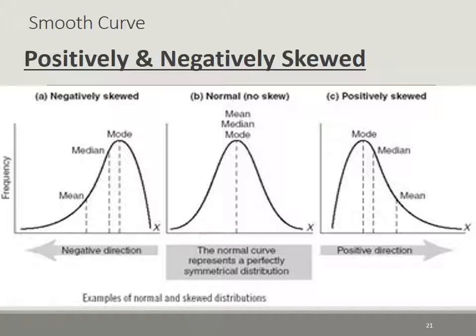Same thing is happening in C, which is the positively skewed distribution, where your mean is in the center here, but it's not really the center. The mode is the center, and the median is close to the center as well. And I want you to remember that in a perfect distribution, the mean, median, and mode are practically on top of each other. So this is showing the impact that different types of test scores can have on the statistics that you're going to calculate. So it's definitely something to keep in mind when you're considering the measures of central tendency.